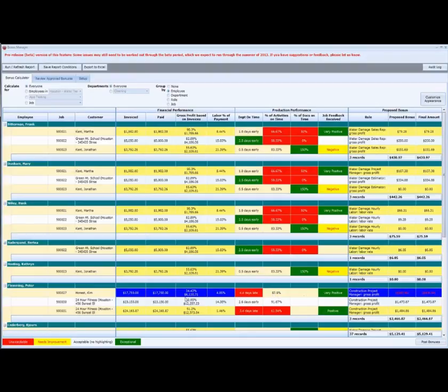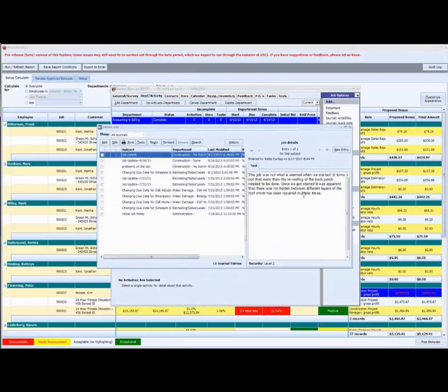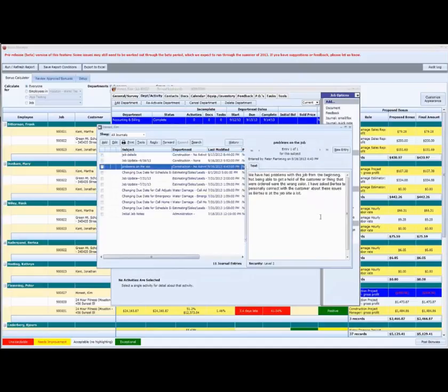I can double click on Kim and open the job file and go look at the journal to see what happened on the job. And I have job details. It turns out that the re-roofing of the back porch that needed to be done had more problems, hidden rot, and other problems on the job, such as trying to get a hold of the customer and ordering the wrong color.